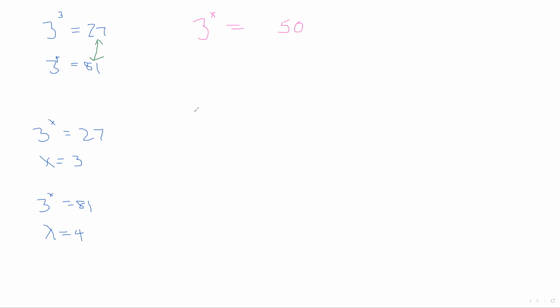But what we are going to have to do is say our outside machine, our first machine, is 3 to the x. Our second machine needs to be the inverse to 3 to the x. And the reason why is because if we do f of x and then we do g of x, because they are inverses, we will just get back to plain old x. So we are looking for the thing that will undo this.